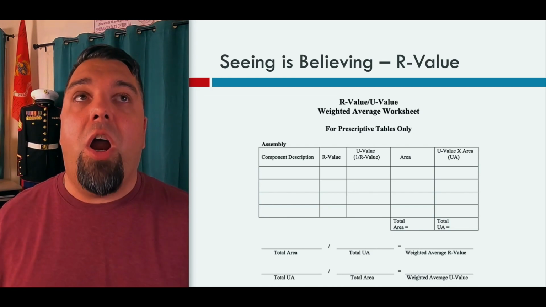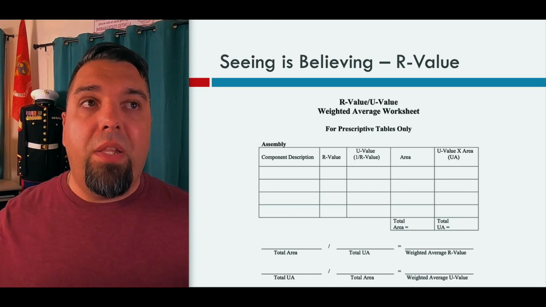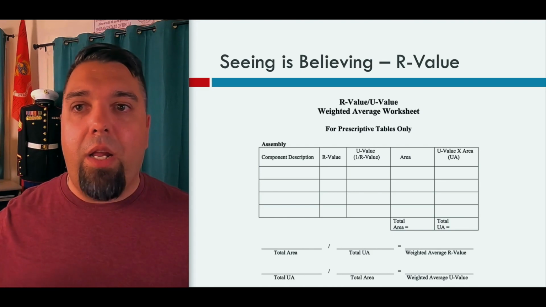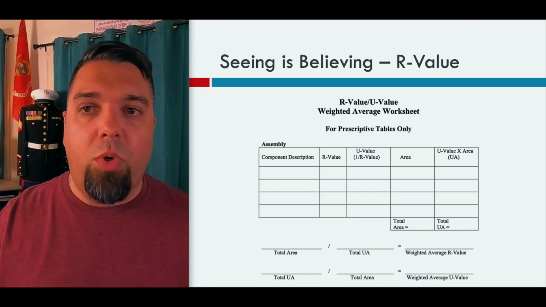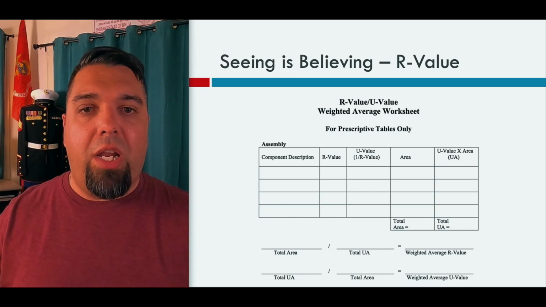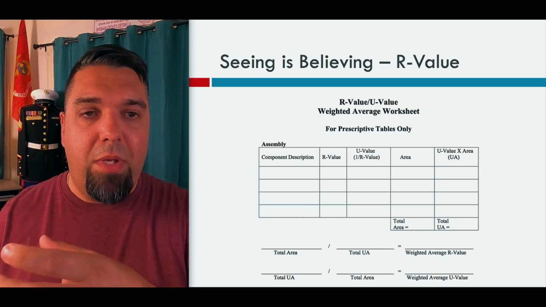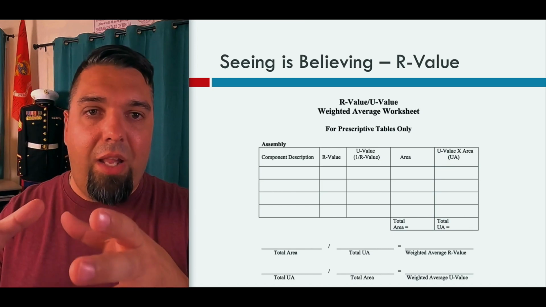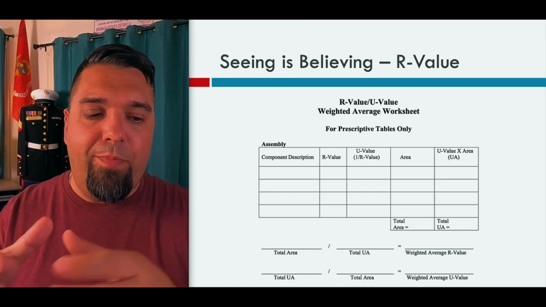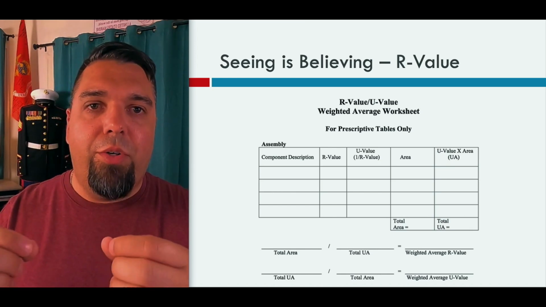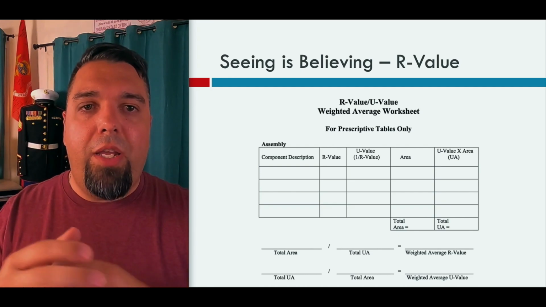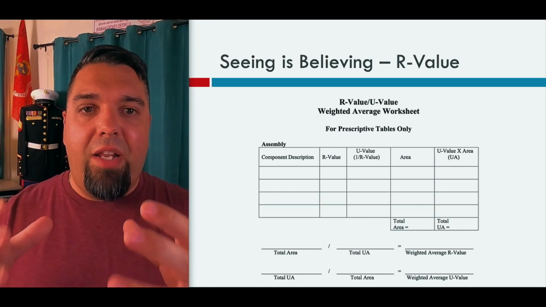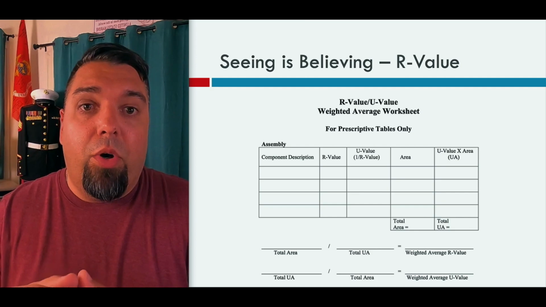Think about this. The ceiling is R30, but then you're going to cut in a bunch of holes because you're going to put ductwork in the attic, and now you're connecting an R8 duct to meet code, and you're going to insulate the four-way register or the boot, right? It's going to be insulated to R8. That is now the weakest part in the ceiling. Or you could have worse.